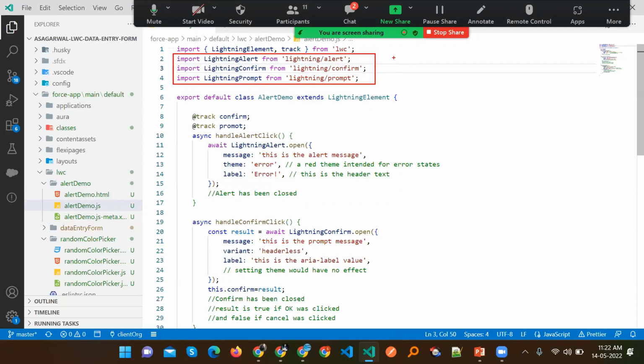This is the first step. After that, I use two types of track property, as you can see here. Based on your need you can use that, otherwise leave it as it is, because for confirming purpose or prompt purpose I am using the output of these messages.